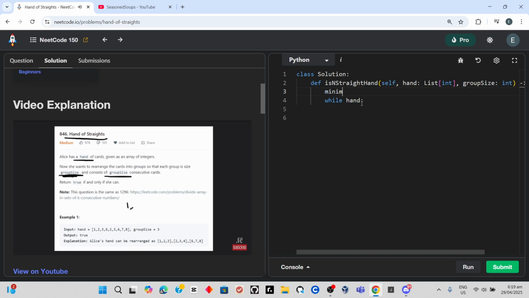We also notice that, yes, we could have multiple copies of the same card. For example, we could have 2 cards with a value of 2. So one convenience thing that we're probably going to do is count the number of each card that we have. The best way to do that is going to be with a hash map. For each card, for example 2, we would count that 2 has 2 copies in this input array. So we're going to use a hash map to count the number of cards for each value.